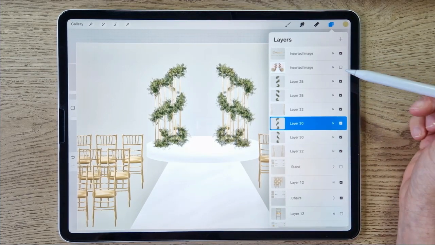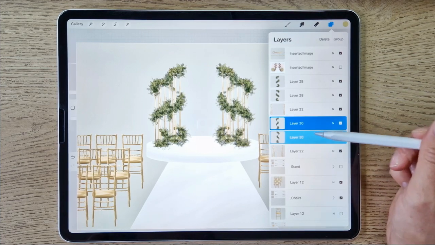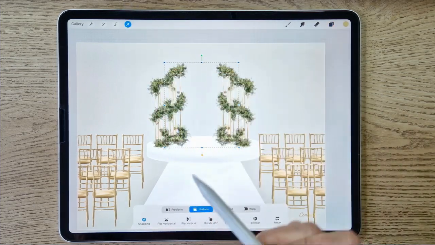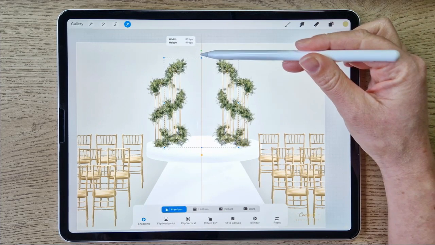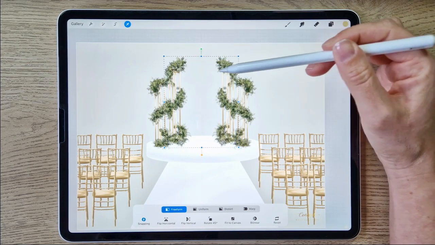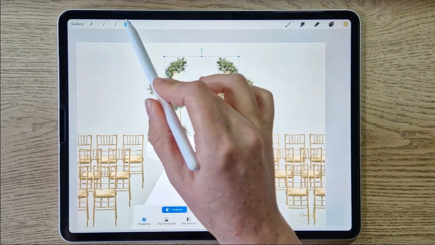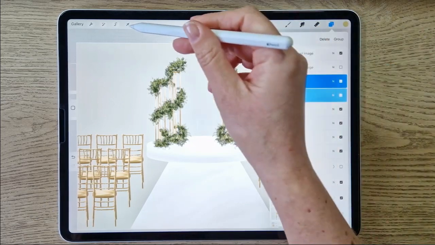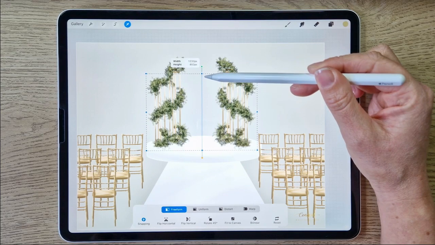So I think with these two greenery pieces that are on these back stands, what I'm going to do is select them both, select freeform, just raise them up so that they don't sit exactly as the greenery does on that front layer. Let's just see what it looks like if I reduce those down slightly.